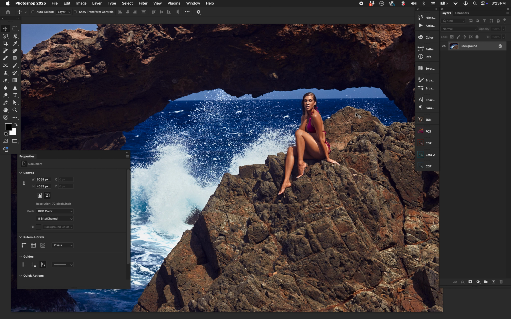All right, so today I want to go over an action that I made quite some time ago. It's actually a whole actions set, and it's one of my most misunderstood and often very intimidating actions, just because of all the layers that it creates. And people think, isn't that a little bit overkill for sharpening? I understand where people are coming from with it. It is not necessarily an action for every single image. It's for situations where really delicate, targeted sharpening is important and you want some variability, right?